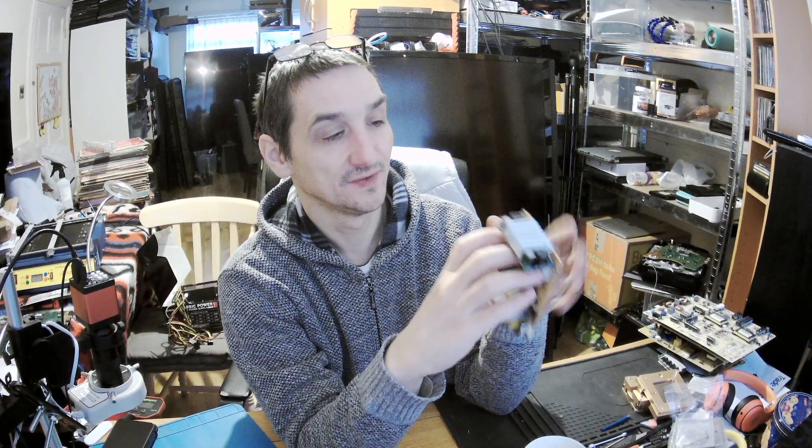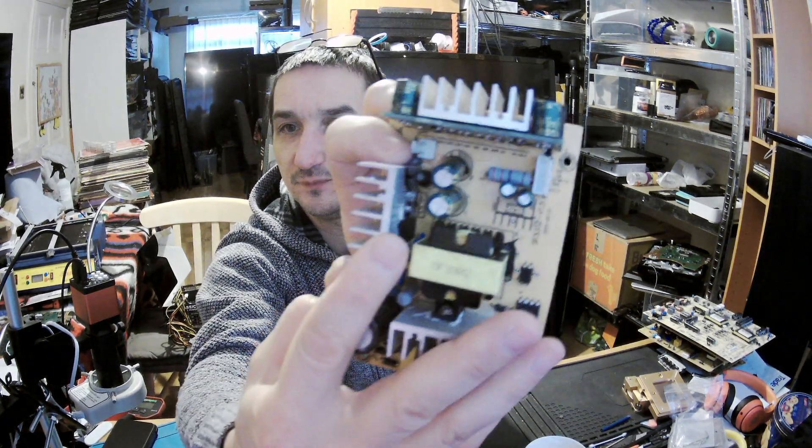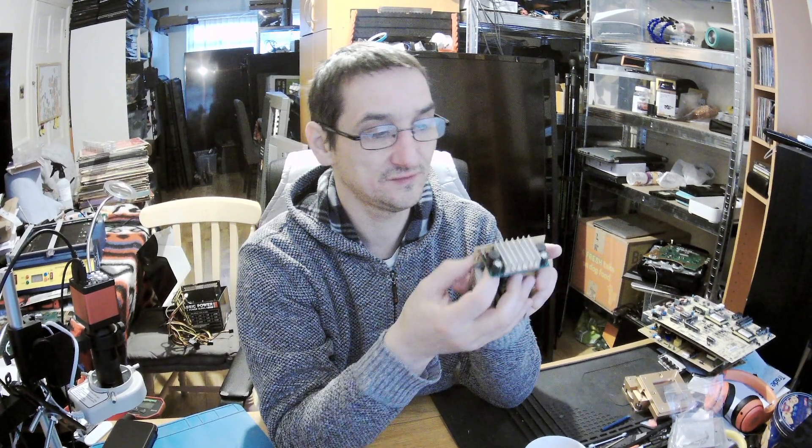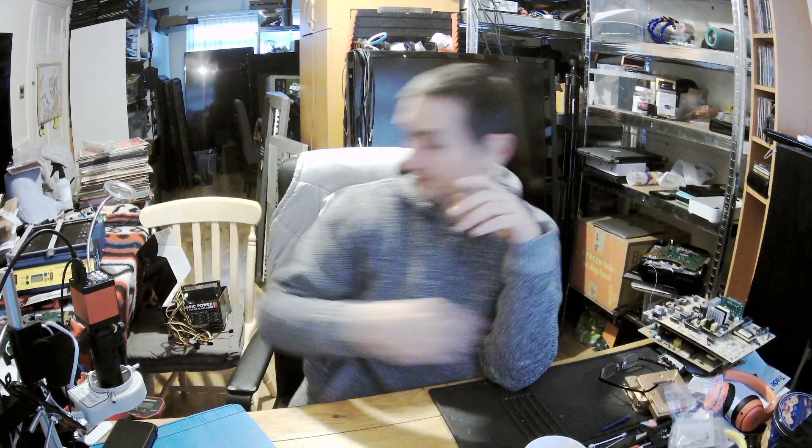That's the power section, that's the speaker output. What it could do is have an input sound on this connector which goes to the main board, amplify it, and then send it to this connector as an out — because that would make sense. That's out, and this out is connected with this connector here. So you see, completely different design but similarities are there. And you can easily recognize — if you know one type, you know exactly what to expect in the second.